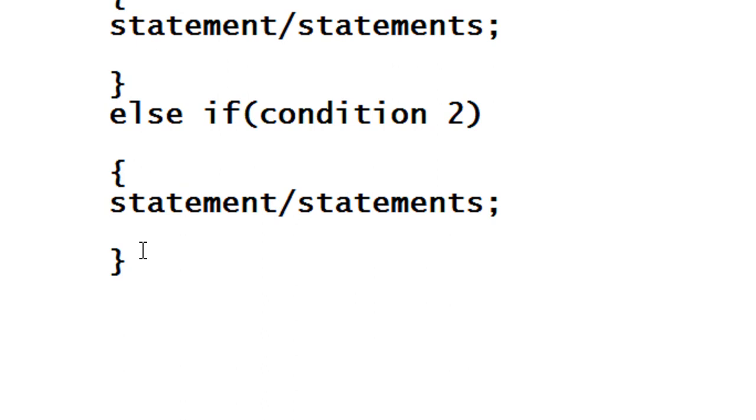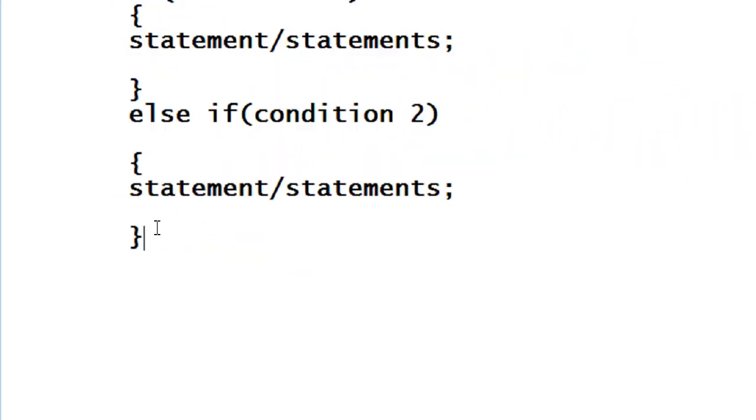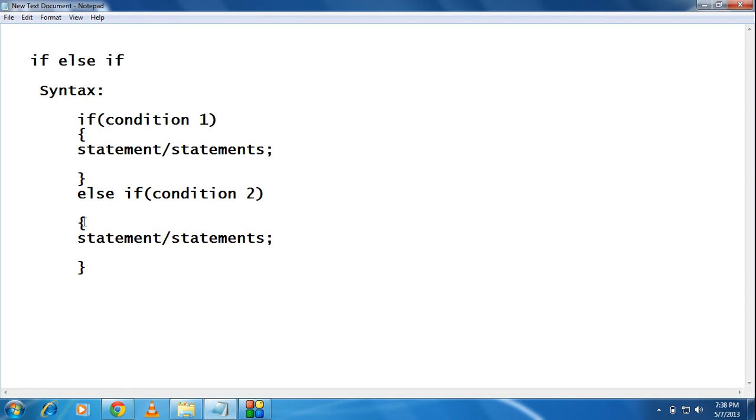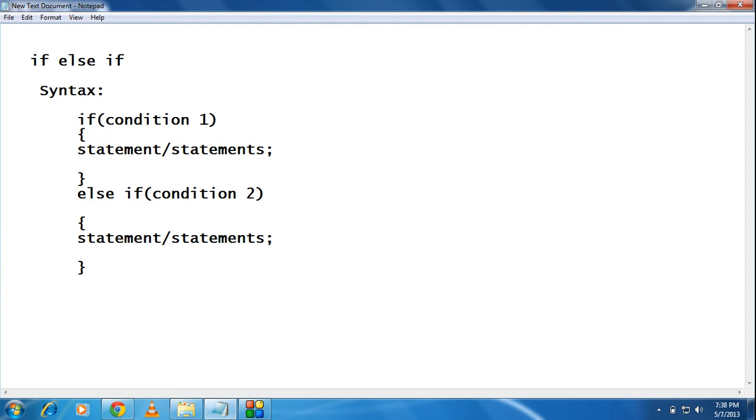Again you have to specify any number of else if. You can specify any number of else if here.